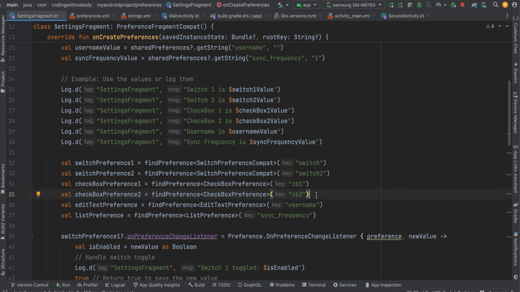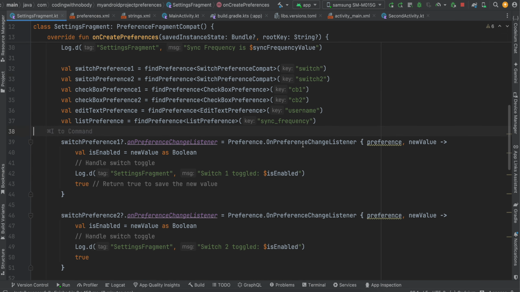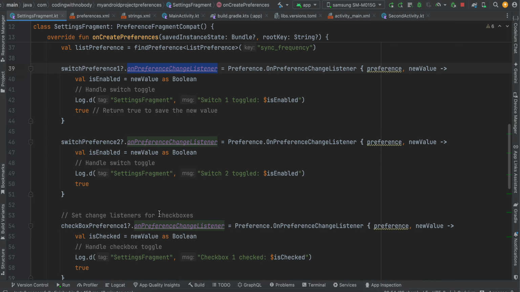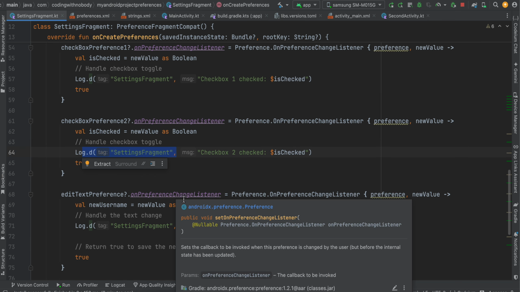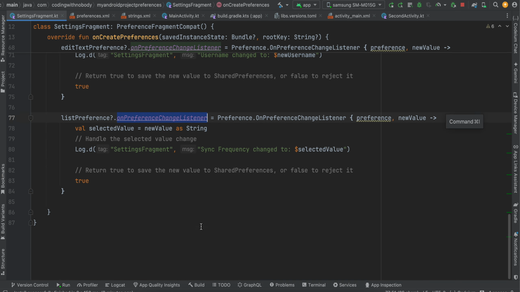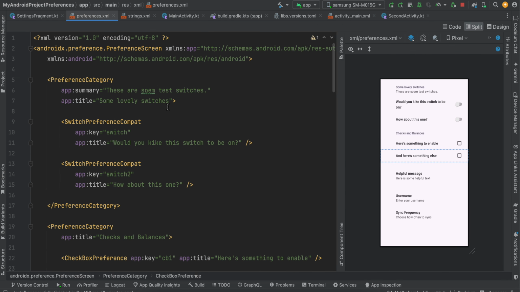Also I want to listen for changes. Here you can see this is our SwitchPreferenceCompat which I am using. Just like we have findViewById, I am using findPreference and passing the appropriate keys which we have defined inside preferences.xml. Then we can just add an OnPreferenceChangeListener for each and every one. As you can see, I have added it for every one, and I am just logging it to the console, but you can do whatever you feel like. Same thing over here, same thing over here. So that's it. That's how you can use the preference screen to display a settings screen in a native Android application. Thank you for watching. Bye.